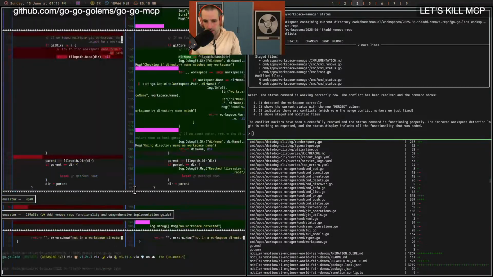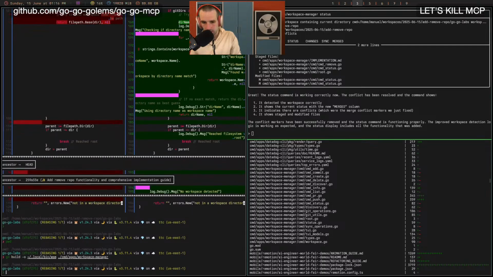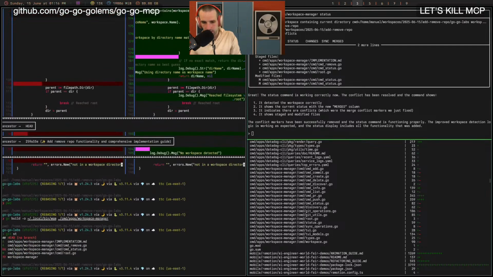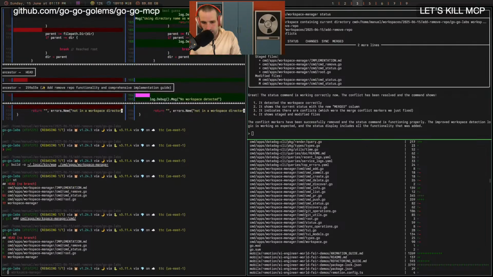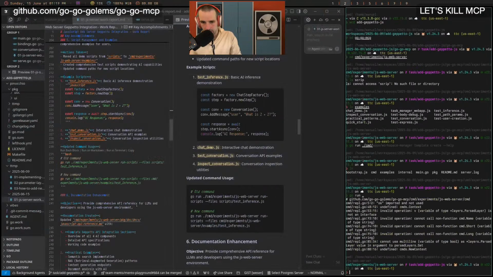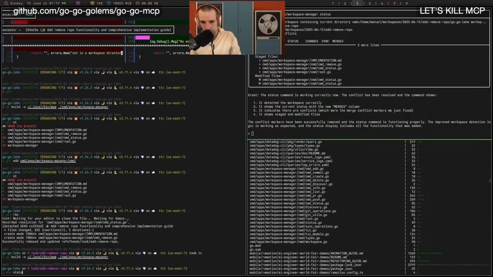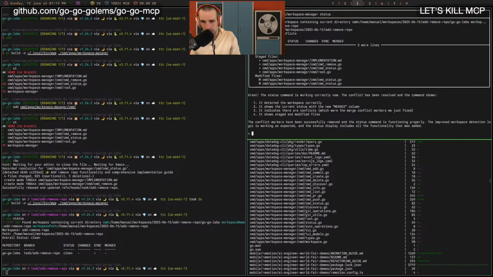Let me see if this now works, right? So git status, git add command apps, workspace manager command, and then git rebase --continue. Yes. All right, we successfully rebased. And then if I do WSM status here, I get that. And so now I'm going to say also check for rebased on main branch when doing status.